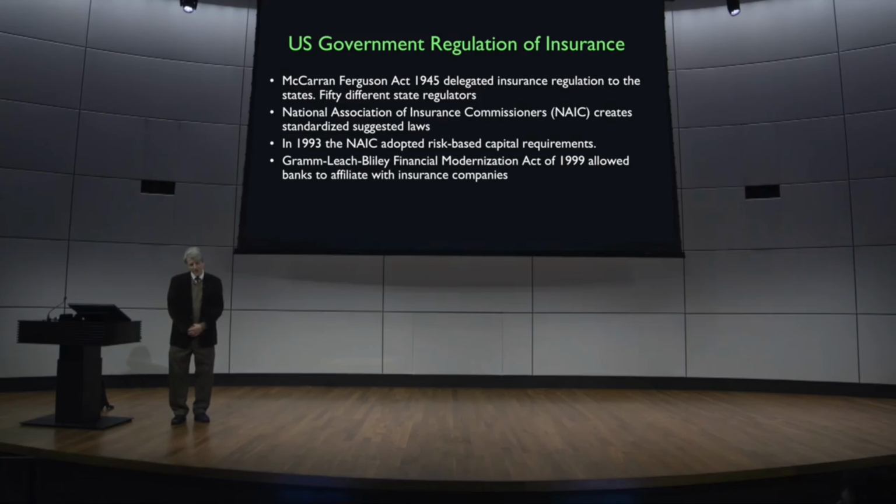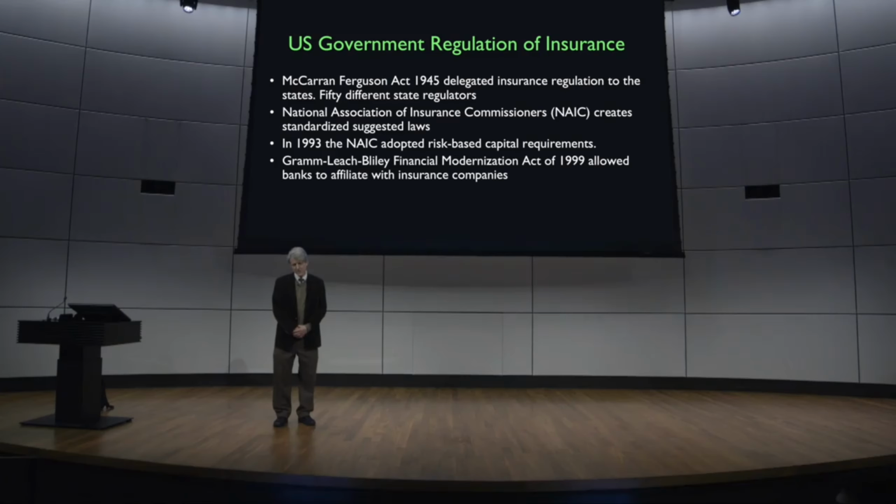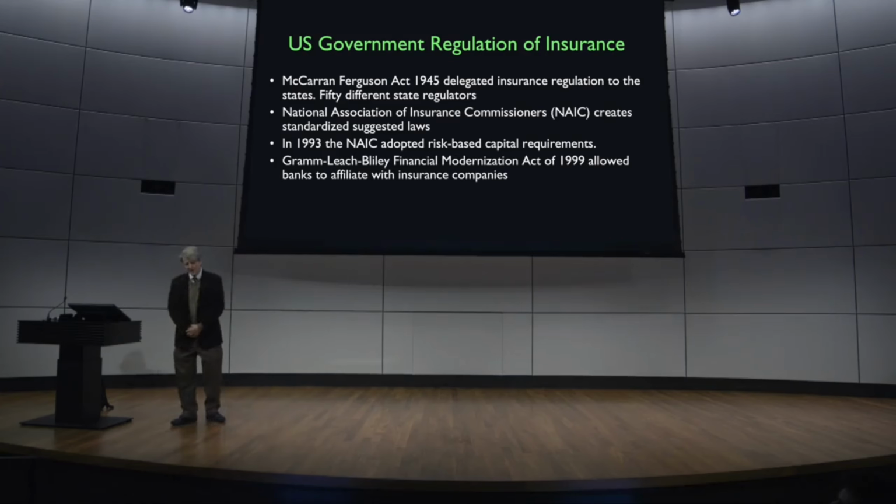So there was a nonprofit called National Association of Insurance Commissioners, NAIC, which is not government. It's set up by the insurance industry, and they have regular meetings creating suggested laws for insurance. That helps reduce the complexity of the U.S. insurance system because at least the state governments talk with each other and standardize their insurance laws somewhat.